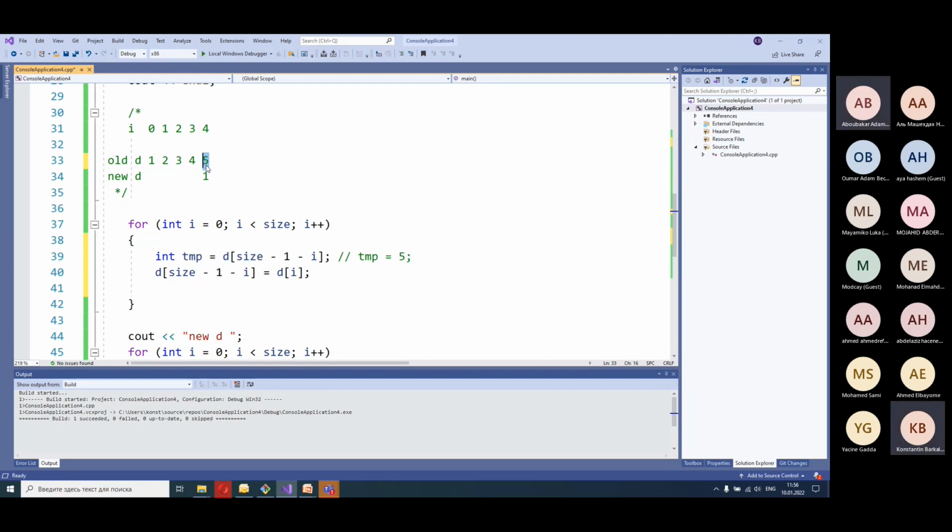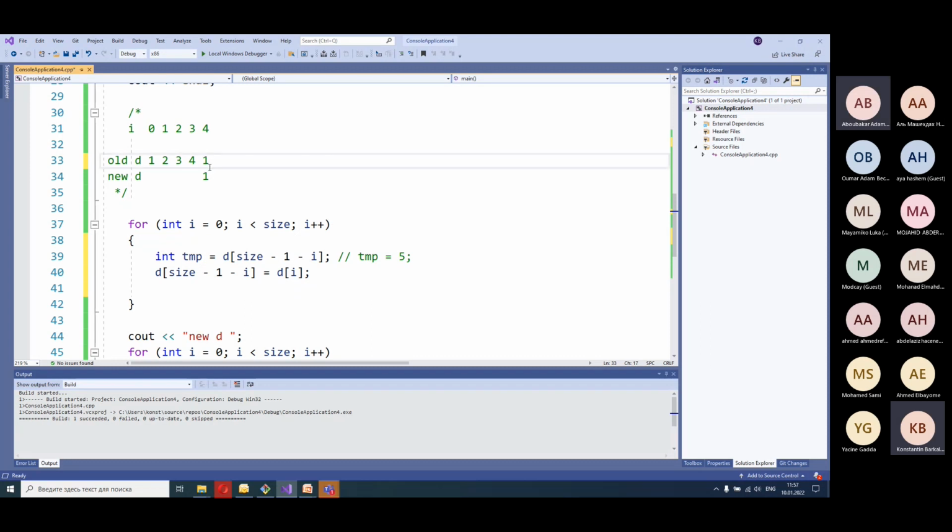I take the last element and assign it to the temporary variable. After that, I take the value d equals 1 and assign it to the last value.